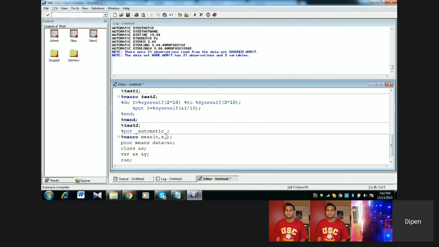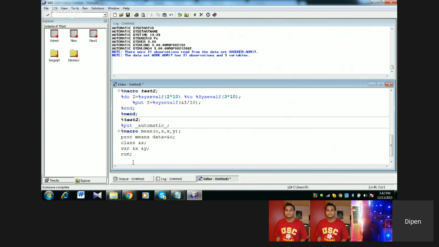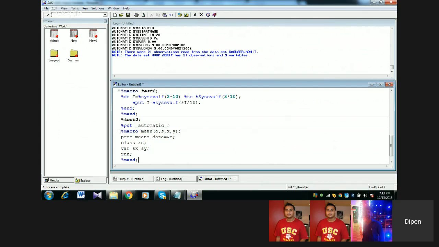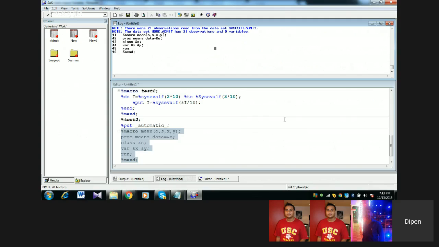Here I can put x, y. Now I can finish the macro, %mend mean. So my macro is created.